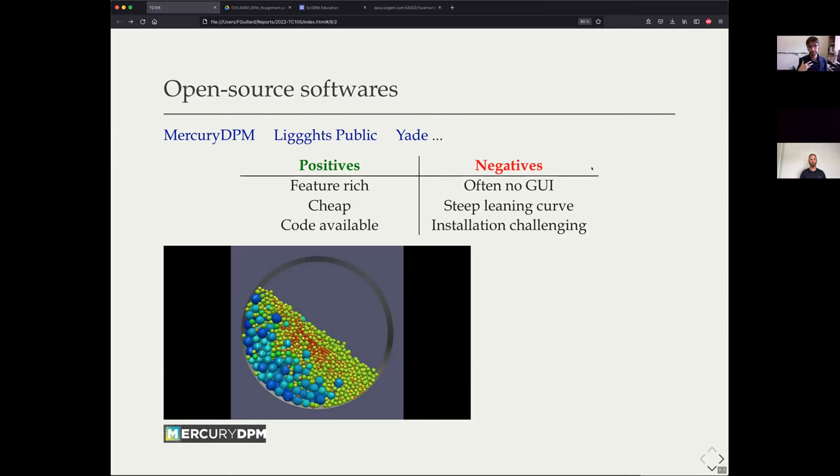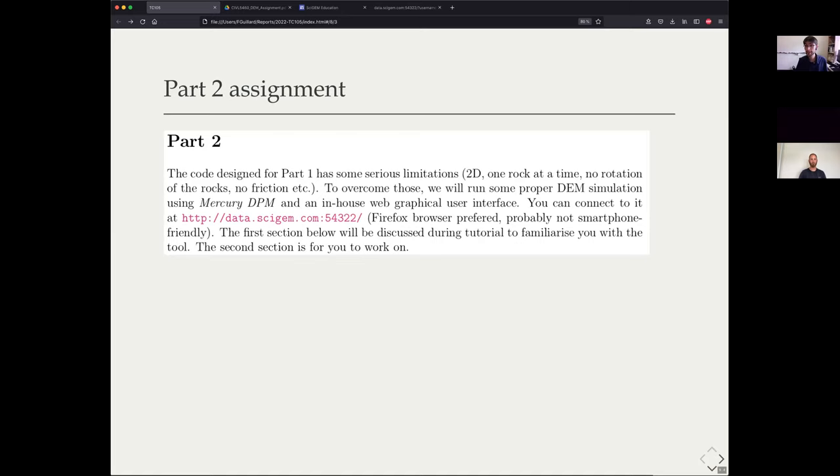Now, there are some issues. And the main one, in my opinion, is that usually they have quite a steep learning curve. So it's not very easy for students that would have limited time, in particular in a specific unit, to actually get into an actual discrete element code and run it and install it by themselves. It can be very time consuming and fiddly to do it that way. So what we did instead is we developed a front end for this code. We use Mercury DPM just because it's the one we are most used to, Benjy and myself. And we developed an interface that the students are going to face, where basically they will be able to run a specific simulation that we have set up with some parameters that they may have some control on.